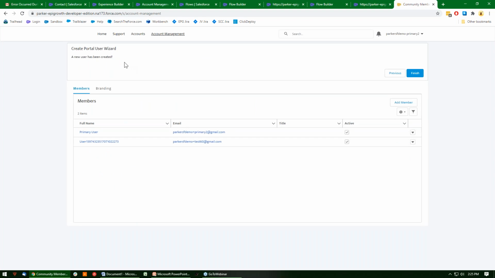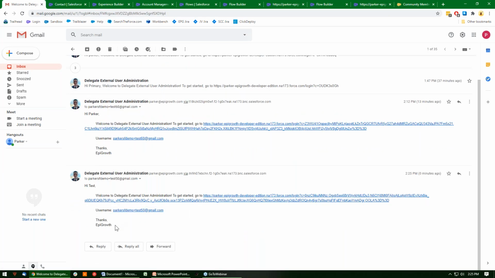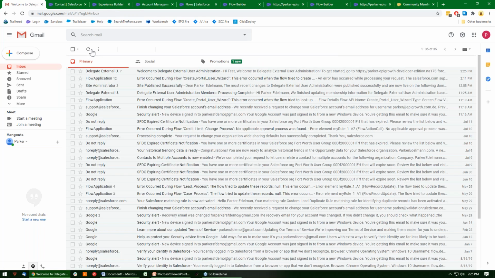So what was going on is the community users don't have access to the profile ID. By setting that through something that runs in system mode, we're able to circumvent that restriction and thereby populate the profile ID. And now that we have that, we have our user that shows up, and life is good. The user will have received an email for our welcome email settings. And so I now have a welcome email, and the user can then log in using their link that they get sent.